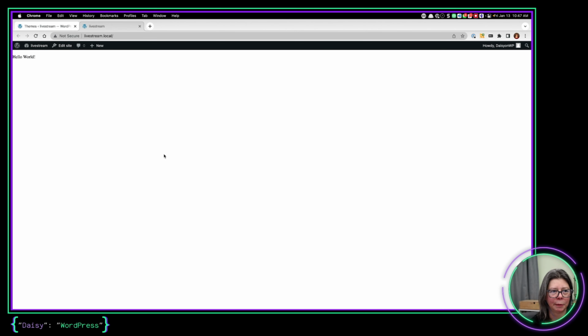So all we have in our template right now is that one block. It's just a paragraph block. It's very simple. I could have just as easily put in just the paragraph tag, but we want to try to use the block structure because that's the way that block themes work.